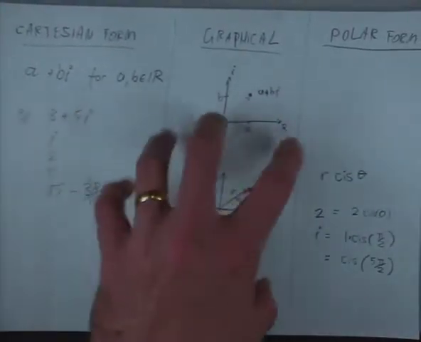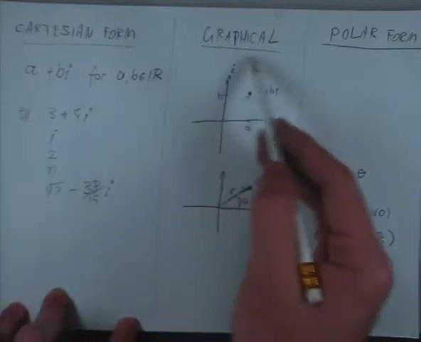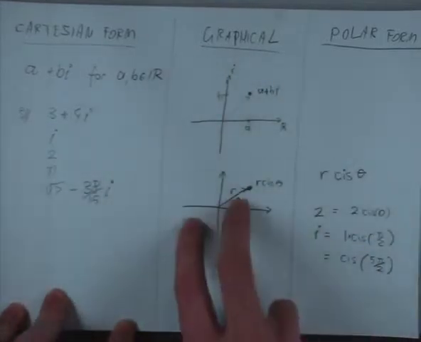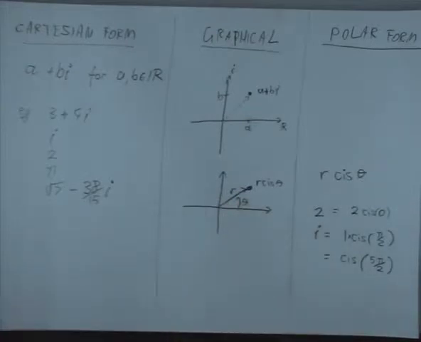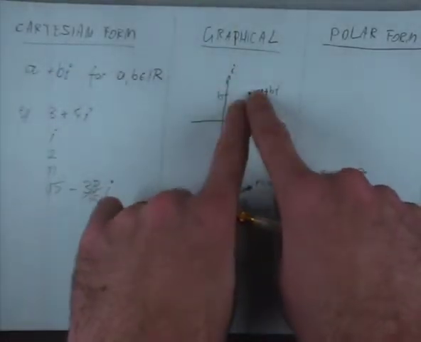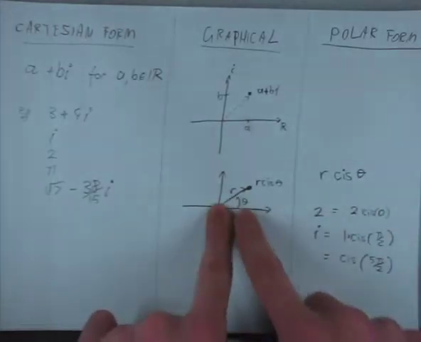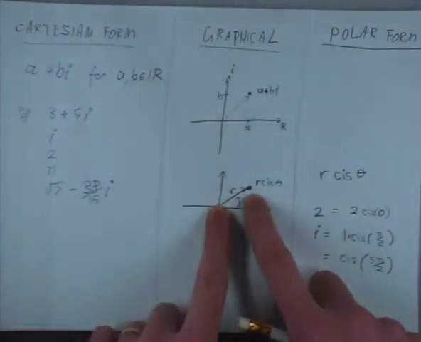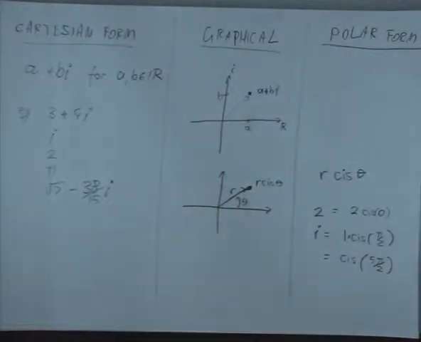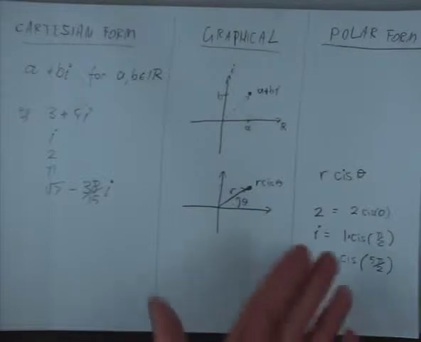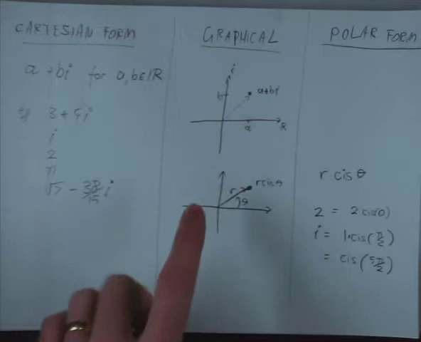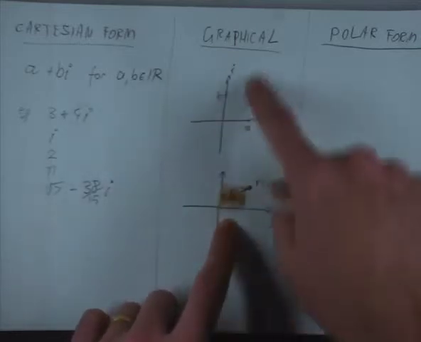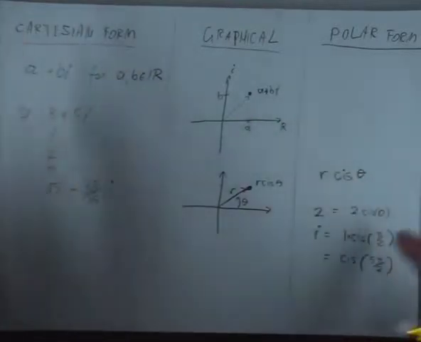So there are our 3 representations: Cartesian, graphical, and polar. So our Cartesian form is here and our polar form is here in terms of the picture. Now it is possible to convert between any one and any one of the others. We already know how to convert from here to here, and from here to here, because we know what the r and the theta represent in terms of angles. So I could have 27 cis 17 pi, and I could go, well, it's 27 long and rotate it 17 pi radians, and I would get a point, and that would be that point, okay? But I want to know, how do I go from here to here? Like, how do I get from here to here? And how do I get from here to here?